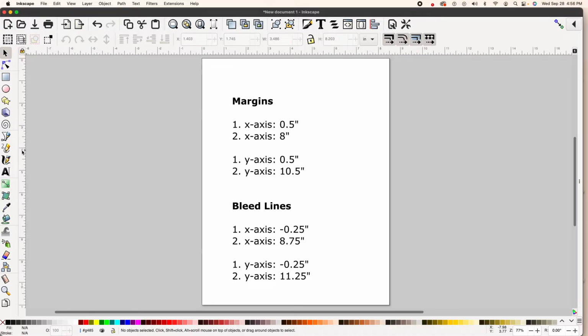and we're going to click and drag out from the left to create our first margin. Right now the margin is blue. When you hover over and you're able to select it, it'll turn red and you will see that little hand instead of the selection tool.